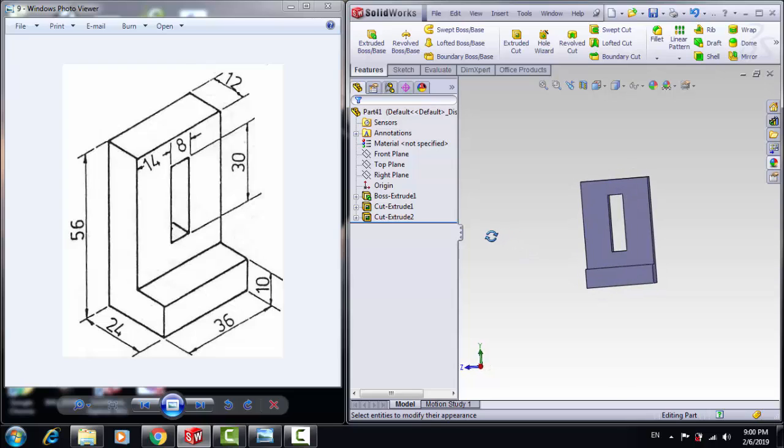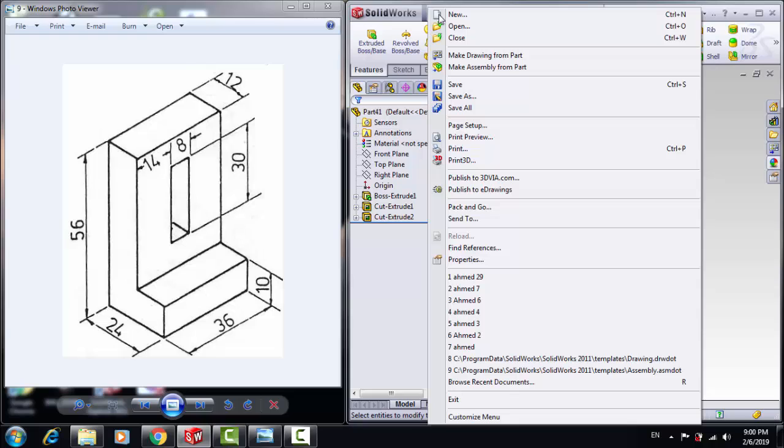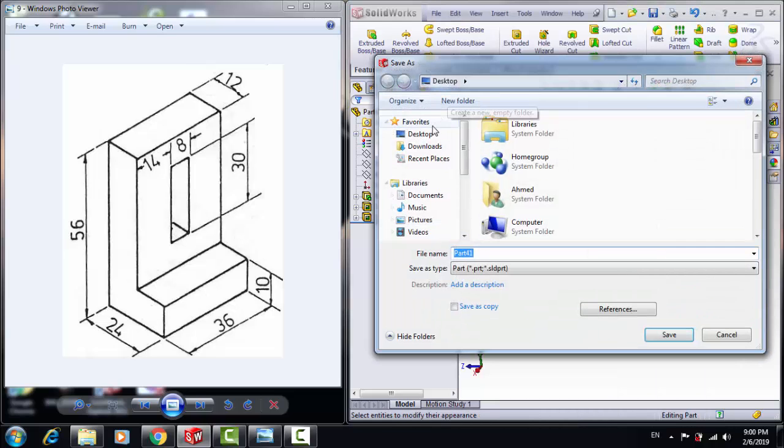So here's our drawing. You can save your model by choosing File, then Save As, and then name it any name you like, and choose the place that you want to save your model. Press Save.